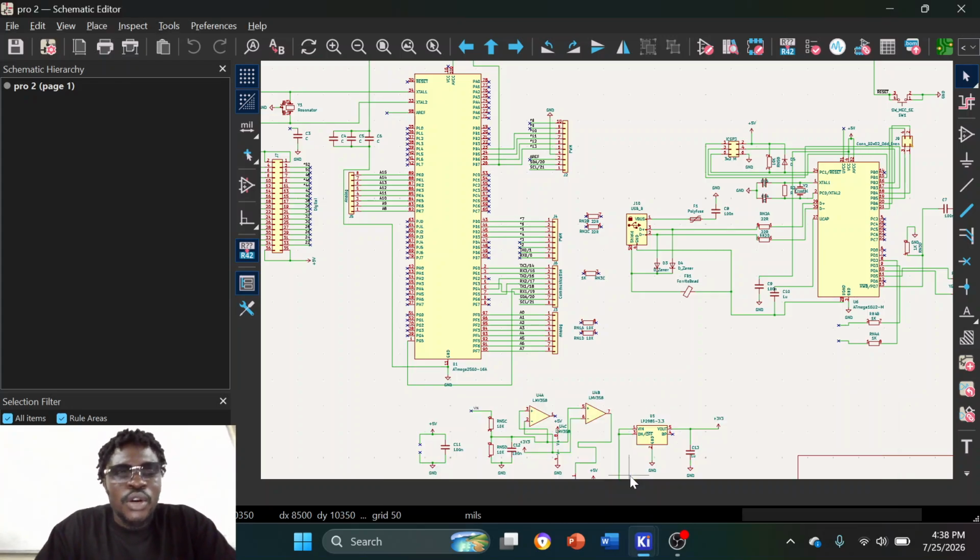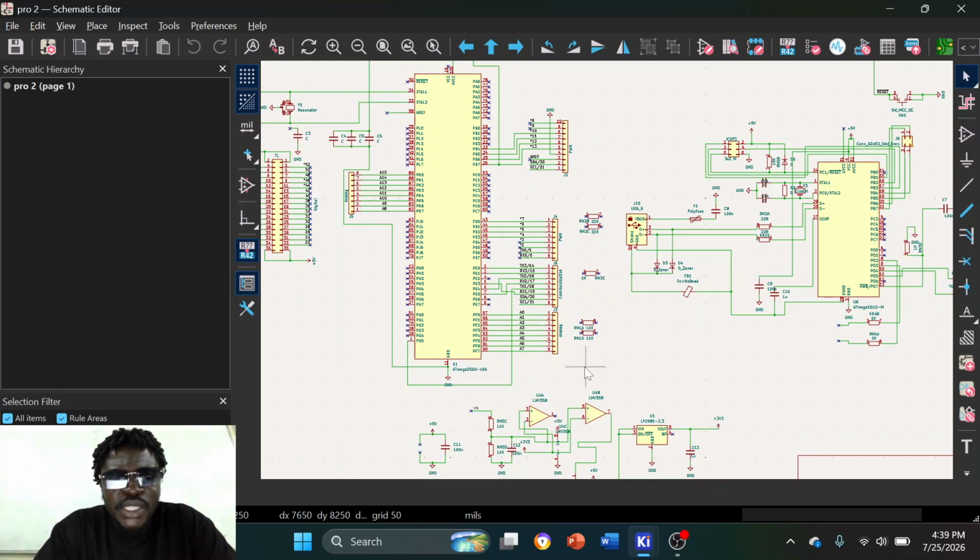And in this video, I will be presenting the design and construction of an Arduino Mega 2560 board using the KiCad. And the presentation will cover three main stages of the design process. First, I will explain the schematic design and how the major components are interconnected. Secondly, I will demonstrate the PCB layout, including component placement and routing. And finally, I will show the 3D view of the completed PCB design.